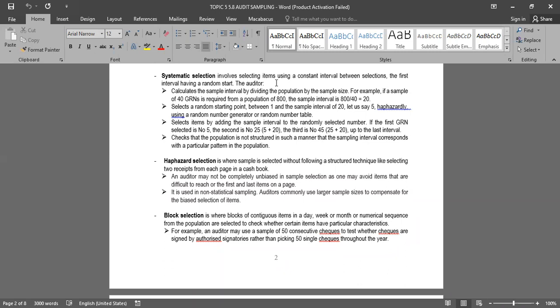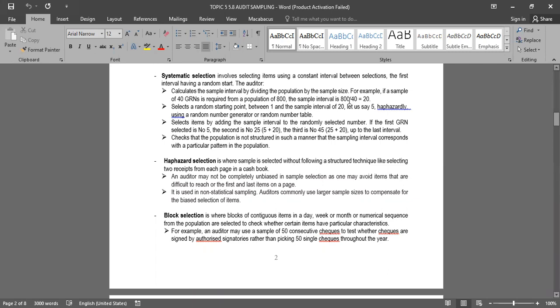If you're looking at the population, they put it here as a population of 800, but you want a sample of 40. So the way you come up with this 40 as your sample is, first, establish its interval: how many 40s are in 800? Then you say there are only 20. So it means that this 800 is going to be grouped into 20s.